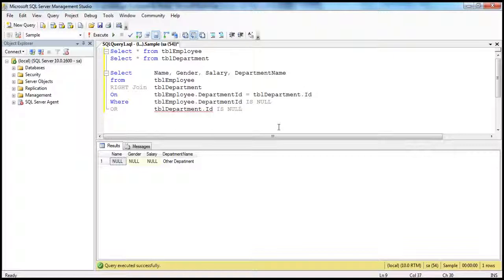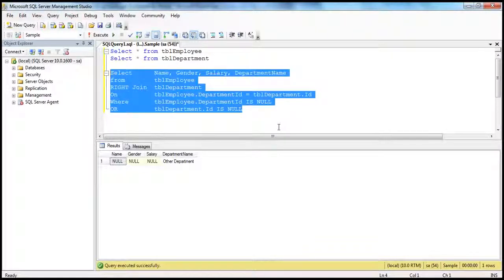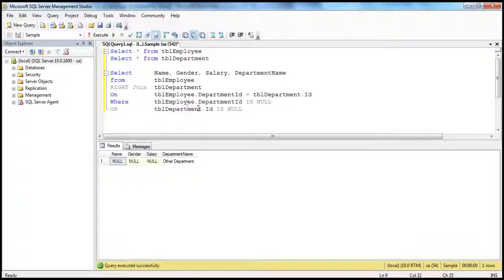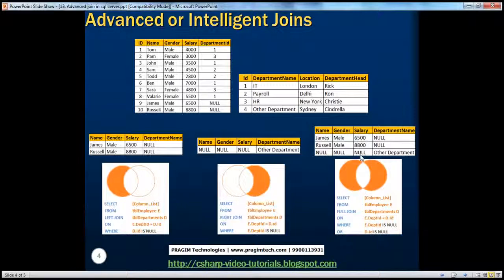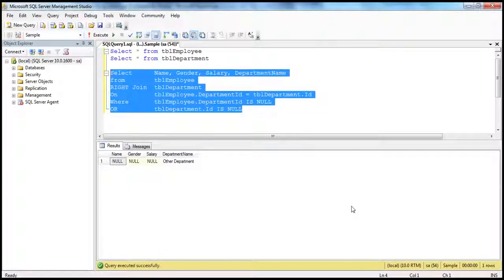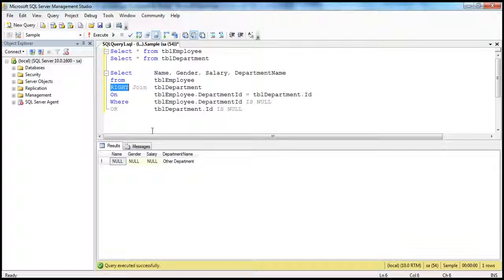So we are going to get only the non-matching rows. But look at this, when I run this query, I am not getting the non-matching rows from the left table. Why? Because you are using a right join. So you will have to use a full join there. What does full join give you? Full join will give us all the matching rows between both the tables, plus the non-matching rows from the left table, plus the non-matching rows from the right table.